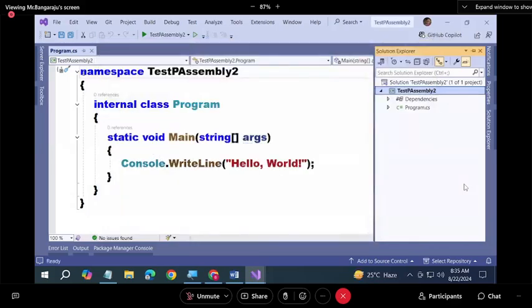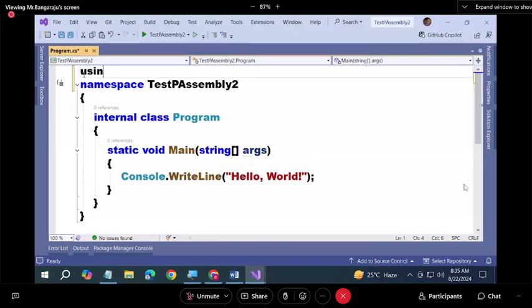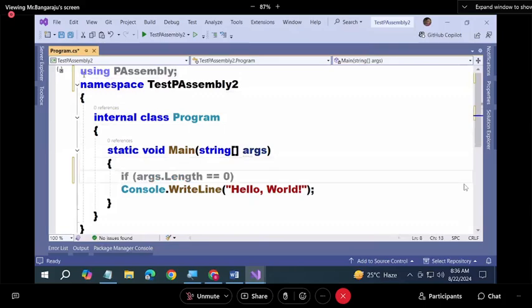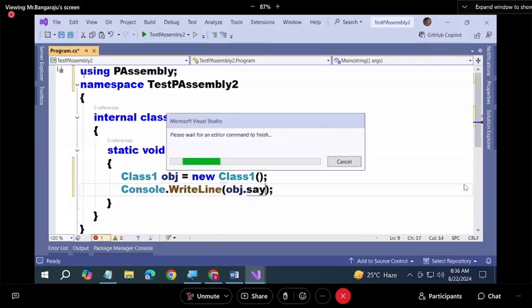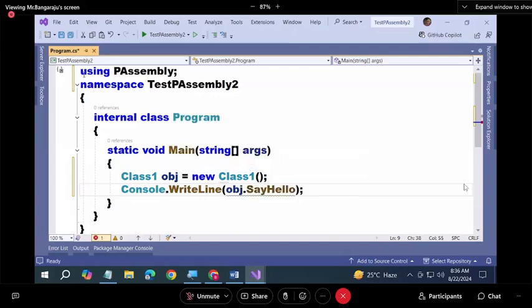Same story. Using P assembly. What is the class name? Obj is equals to new Class1. obj dot SayHello.